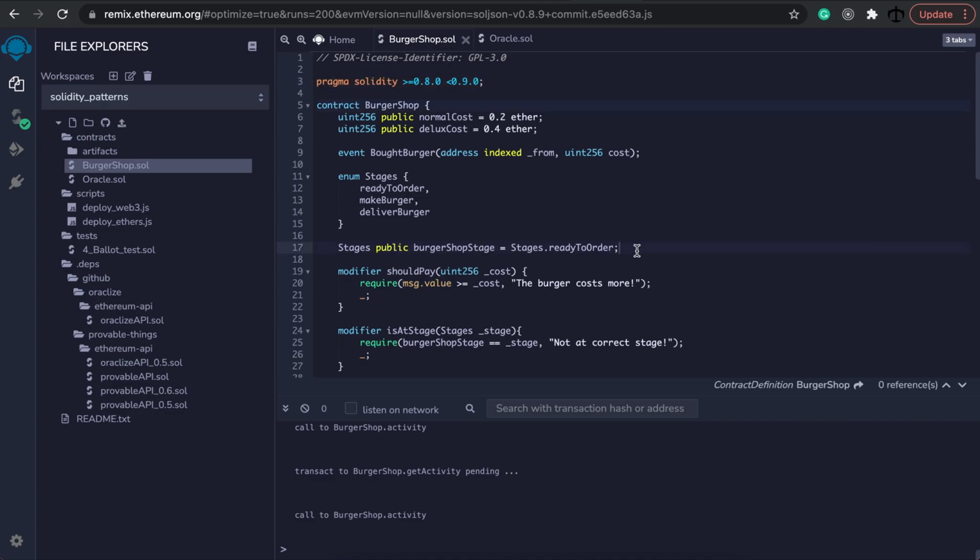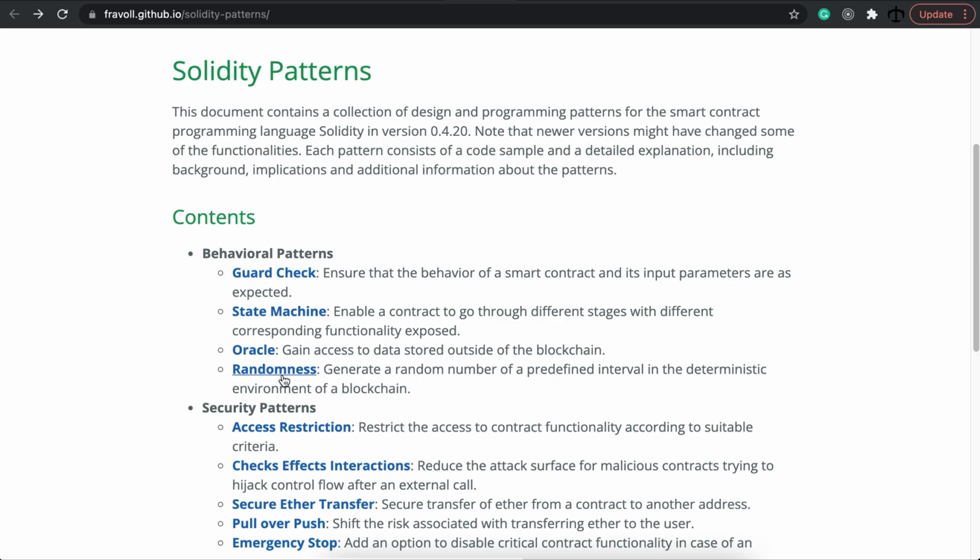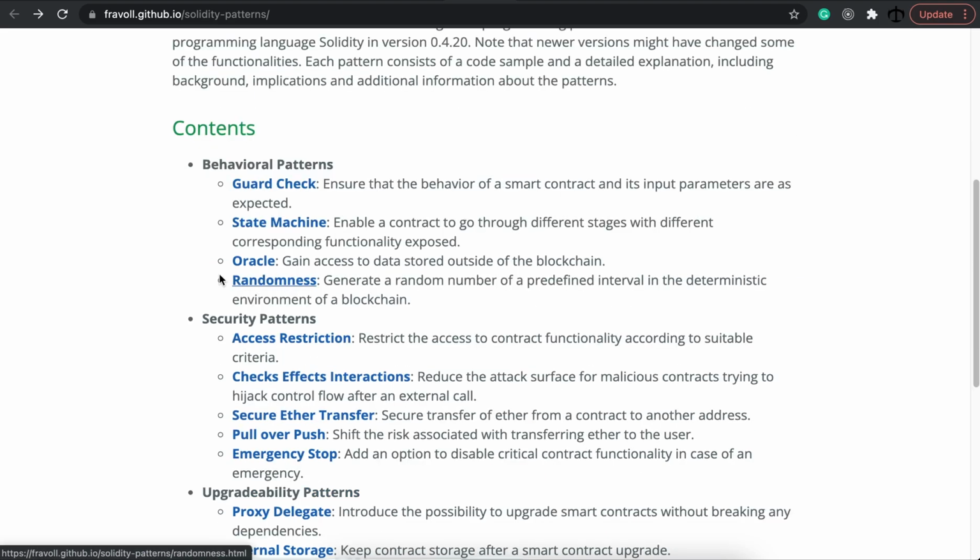Now it's time to look at our next pattern, which is randomness, an interesting one. So why is randomness such a big subject and so difficult to get right? Well, first of all, and in all honesty, it's very hard to predict true randomness or get true randomness with code in general. And the reason is because there's some kind of predictable element that causes a random number to exist, right?